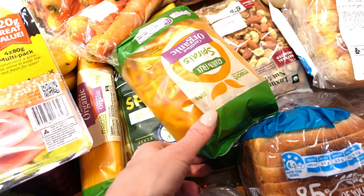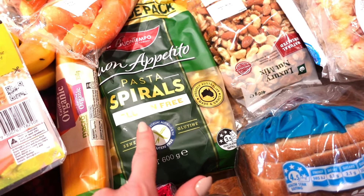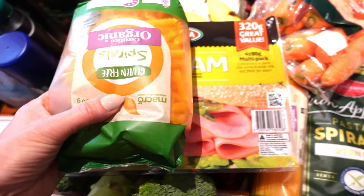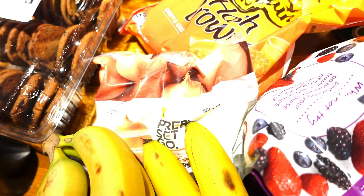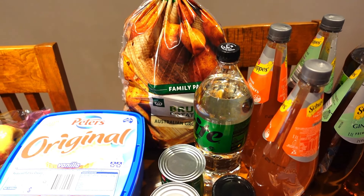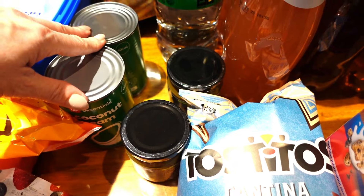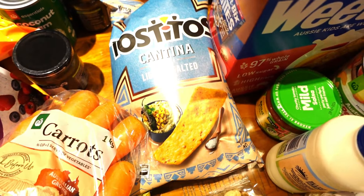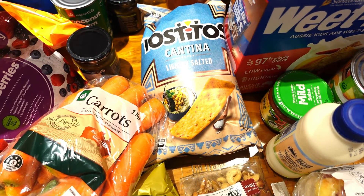We've got pasta — gluten-free pasta. This one is working out really well, best value, and it's really good. You can get the spirals or the penne and I've mostly been using this but I grabbed these other two as well just to have on hand. Carrots I just talked about. Mixed berries for the smoothies. I got some diced onion to help with meal prep. Huge bag of potatoes — the best way to buy them and great value especially with teenage boys in the house. Coconut cream — two tins of that and two lots of green curry paste. Corn chips — I could have made nachos with that extra mince rather than the huge pasta bake. Maybe I'll have the mince on hand and the boys could also choose to have it with rice.